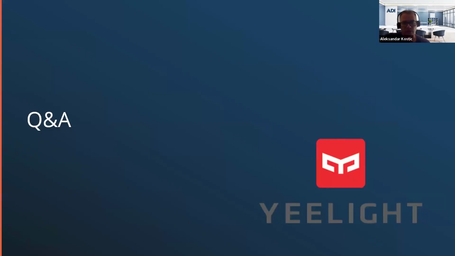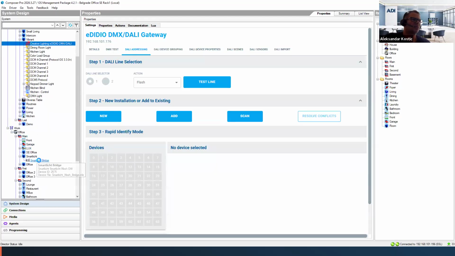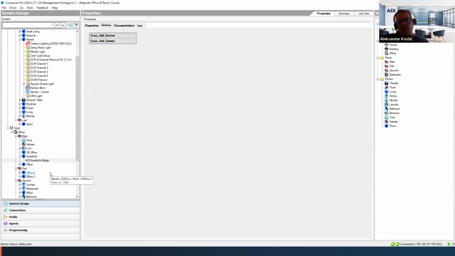When you want to import them, you just go to Actions, and you have two options: add devices and add scenes, and it is automatically populating the drivers pulled from what you configured on the gateway. So you're not adding one by one, it pulls all together.